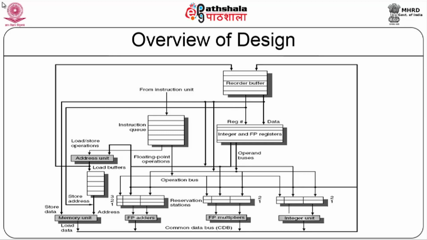So, they do not write into the register file, but they write only into the reorder buffer, and instructions are strictly committed in order. So, every time a commit has to happen in order, you remove an instruction from the reorder buffer, commit it by writing it into either the register, or if it is a store instruction, write it into memory. And in case when you are committing an instruction, you find that your prediction was wrong. Suppose you have a branch instruction and when you try to commit the branch instruction, you find that the prediction that you had made was wrong, then all your speculative execution is wrong. So, you will have to flush your reorder buffer and start fetching and executing your instructions from the correct path.